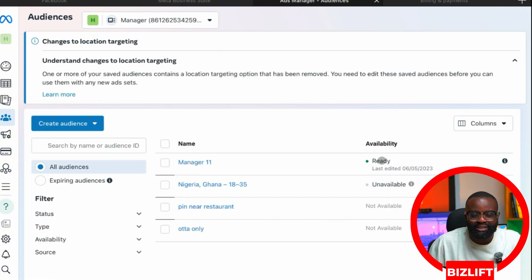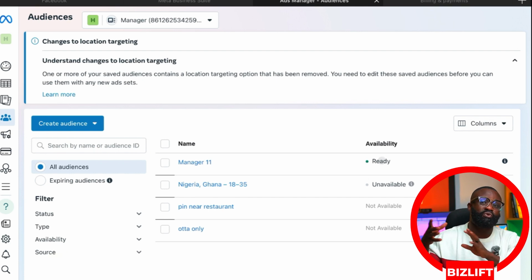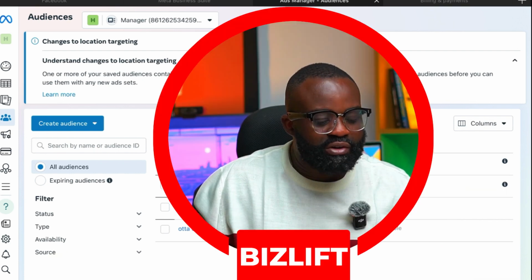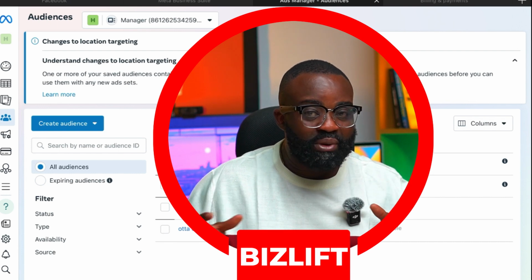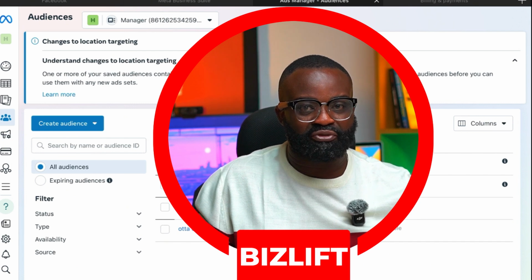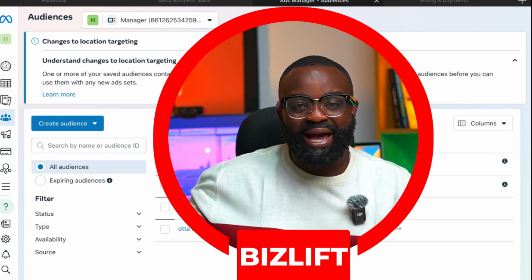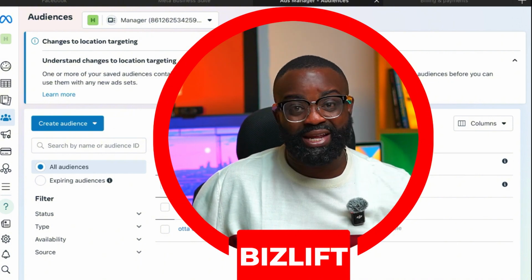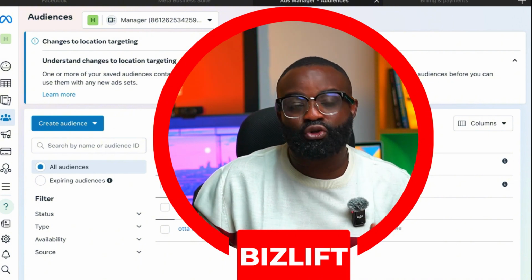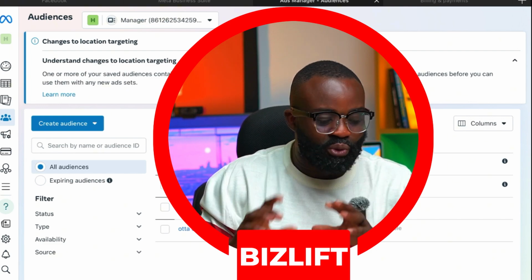These retargeting ads, you can create them. First thing we need to do before we create the ad itself, we need to create the audiences that are going to be used for this retargeting ad. So the idea of a retargeting ad is that your warm leads, those who already know you, will be able to see your ad on other platforms. For example, if I have people who are following me on Instagram, I can run an ad so that when they go on their Facebook, they will see me again. So every platform they go on, they keep seeing my ad. That is what a retargeting ad is about.